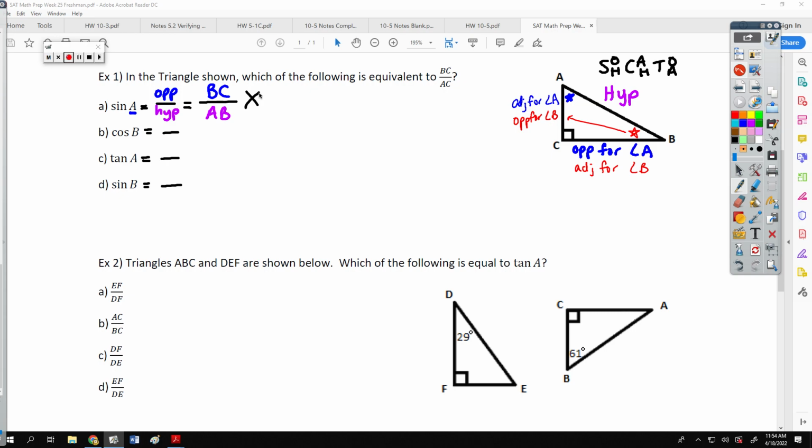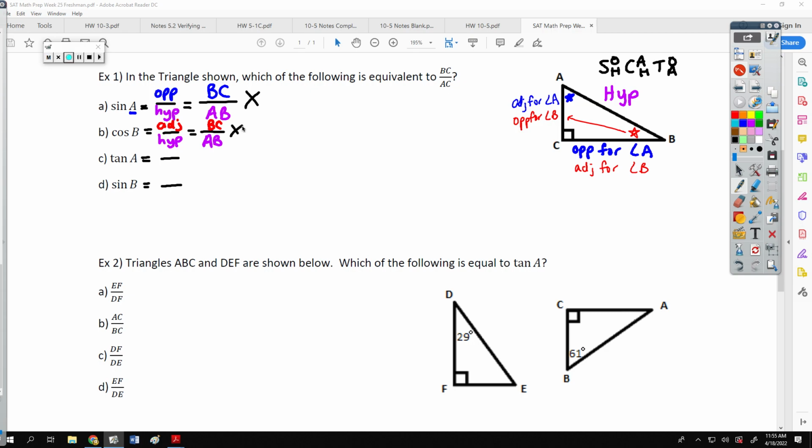So we go through here and we write out the SOHCAHTOA value for each of them. So the next one is cosine of B, which is adjacent over hypotenuse. That would be the red adjacent side over the hypotenuse. But again, that's going to have the same problem. The denominator is going to be AB, which doesn't match what they're asking us to find in the problem. So that's not going to be the correct answer either. In fact, that has the same value, BC over AB, which is not the correct one.